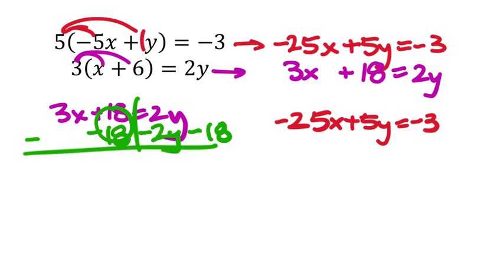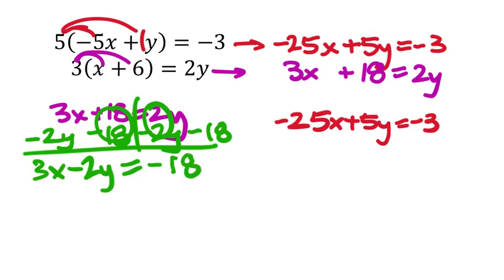Okay, so I'd say, and I'm kind of stacking that with the x's, knowing that they're not like terms, so I'm going to have to keep them separated. So that would give me 3x's minus the 2y's. Again, they're not like terms to combine. These y's zeroed out, and then I'd have the negative 18. Now, this is in the same format as the other equation, so I can look at them together. So 3x minus 2y equals negative 18.